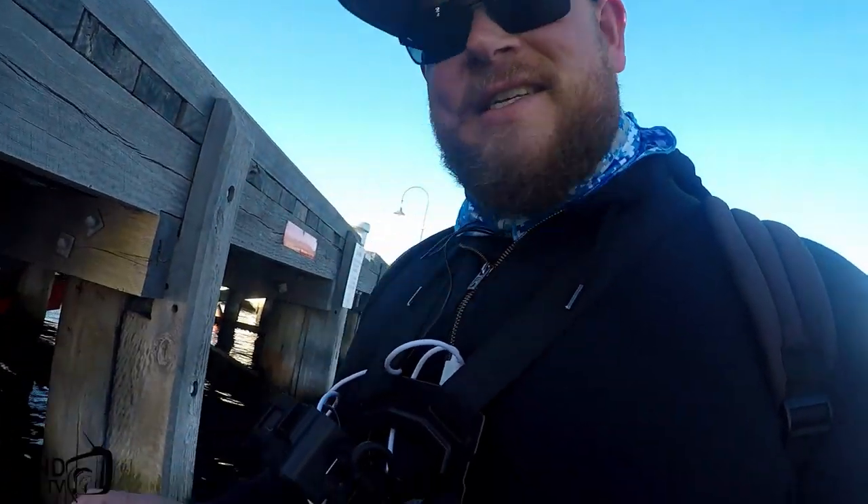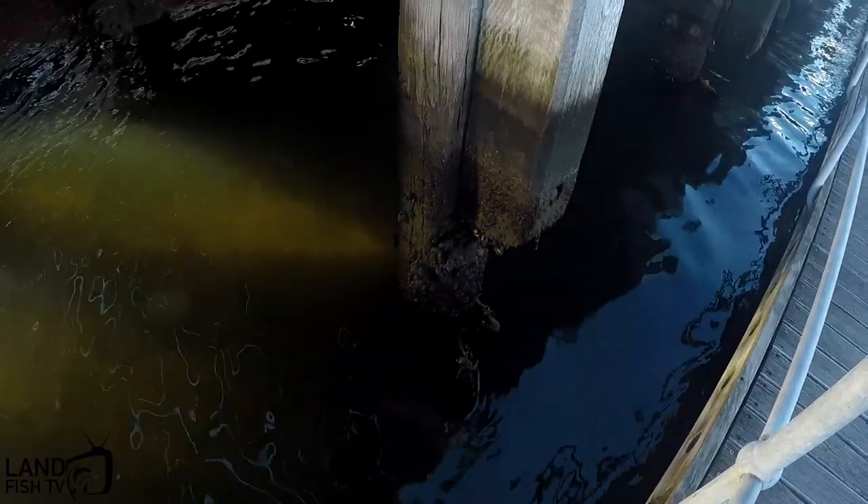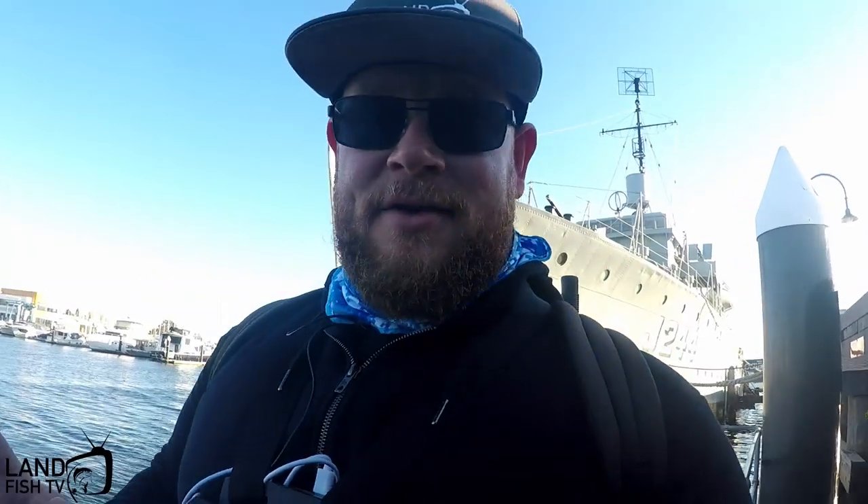For vertical jigging along here, I'd suggest coming at the peak of high tide so you've got the most water available, because you can see there's not much water here right now. Generally fish come and feed on the pylons and poles at high tide anyway, so it's a good time to do it. Even on this little part of the jetty you've got a lot of things you can do, and moving around gives you more chance of catching something.